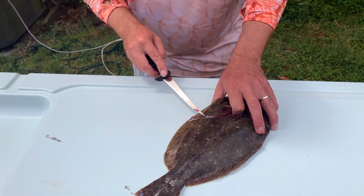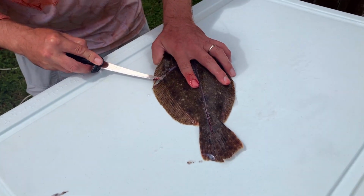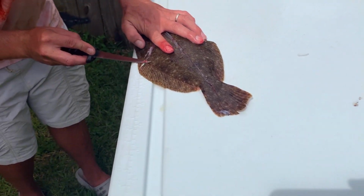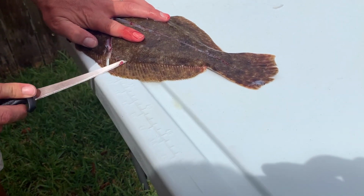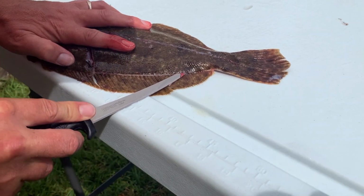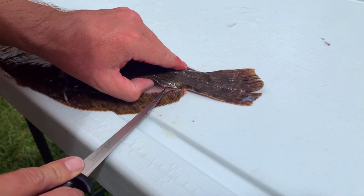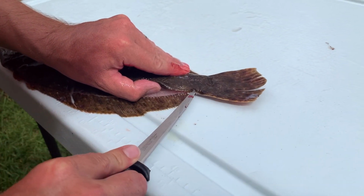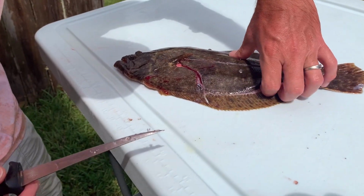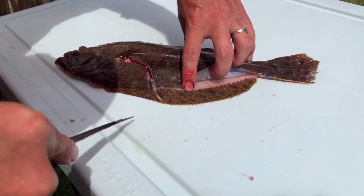They got these little fan type feather fins. I like to just come along the edge and create a little space. You need a sharp knife here. You gotta sharpen your knife for this. And I'll show you how to get 4 fillets. Okay? And then you can start working your way right along the bone.